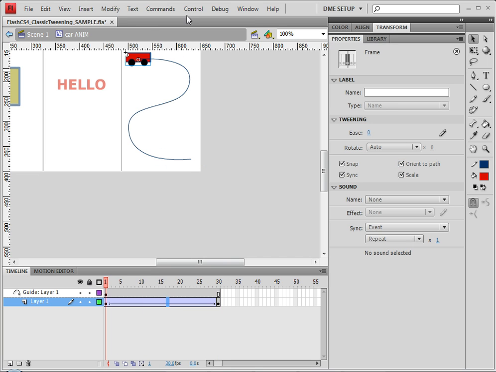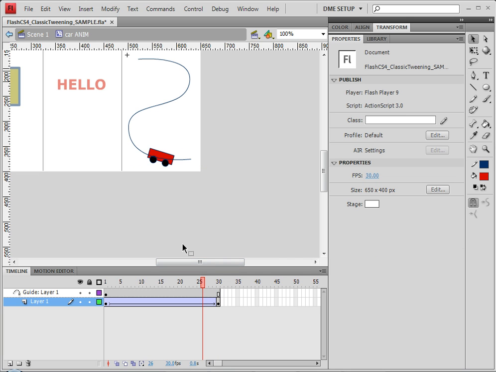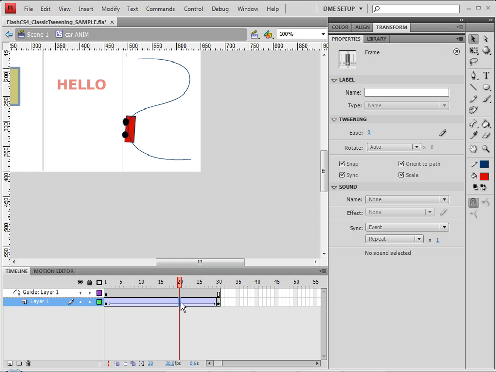Now notice that since this line is going pretty much straight out, it follows the car, and since it's ending pretty much straight out, that's why the car looks like it is animating properly on it. If we had it rotated, it might look a little funny. Now the next thing that we're going to do is a little bit of custom easing.